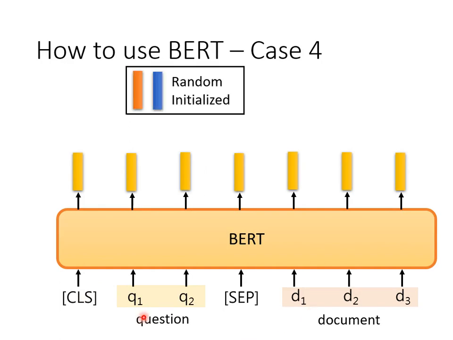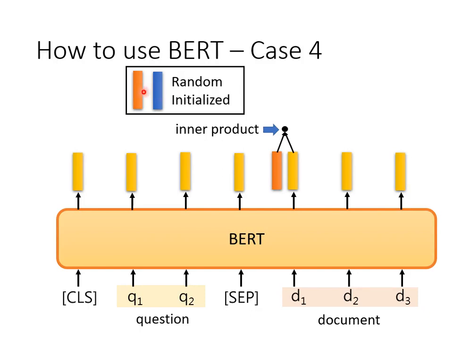In this task, the only things you need to train from scratch are two vectors. By training from scratch, I mean random initialization. Here we use the orange vector and the blue vector to represent them. The length of these two vectors is the same as the output of BERT. Assuming the outputs of BERT are 768-dimensional vectors, these two vectors are also 768-dimensional vectors. Then, how do we use these two vectors?